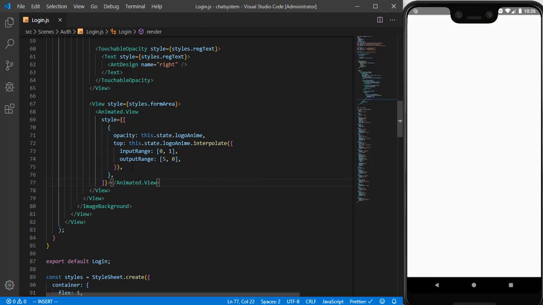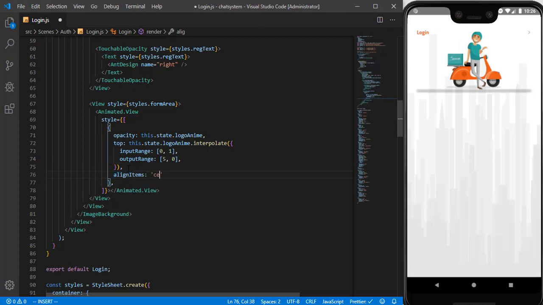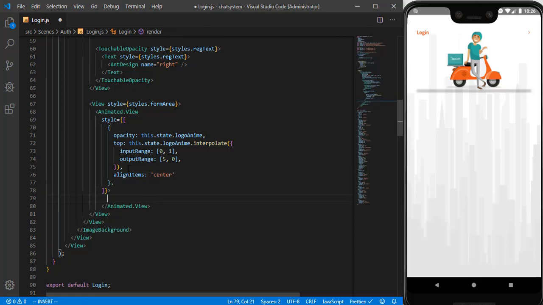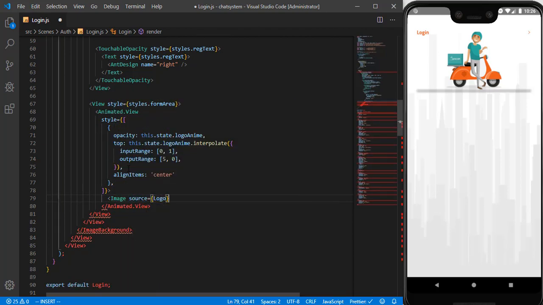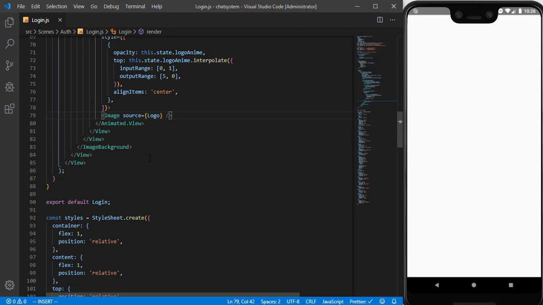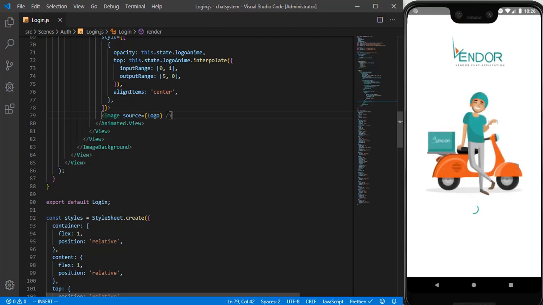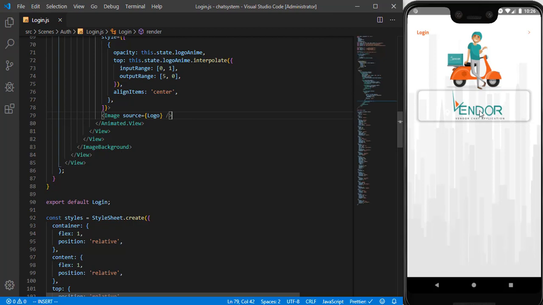Okay, we are not going to see anything yet because inside the animated value, we didn't bring in anything inside of it. Lastly, we have to align everything to the center, and then over here we now bring in our logo. So let's save that. Then beneath that, we also have to use the logo anim to make our forms have a very nice bouncing effect, just like the bouncing you saw now. That's exactly what we want our forms to have.